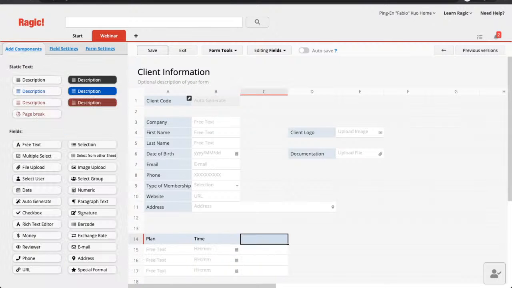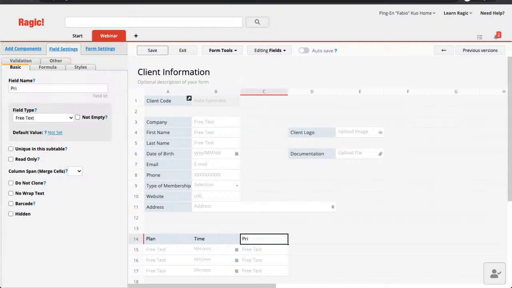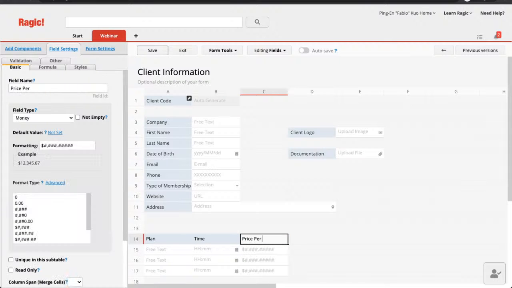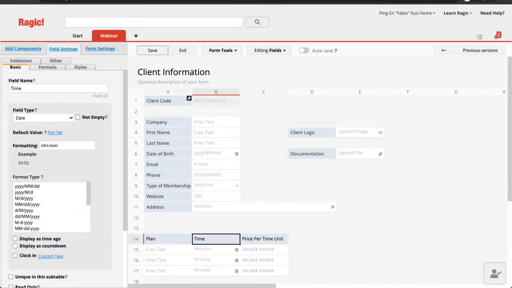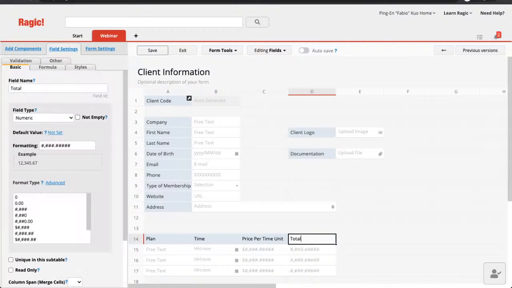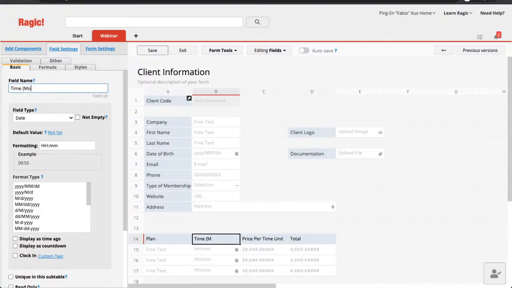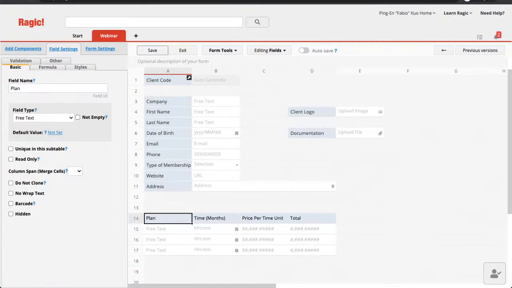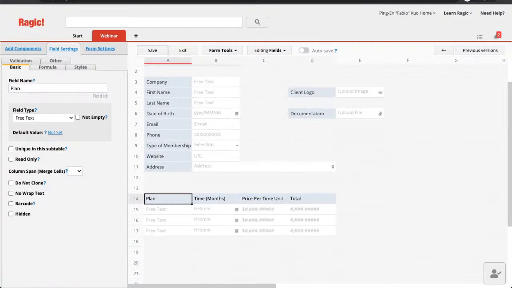Plan, time length, price per time unit, total. All right, and now imagine this is a company purchasing a specific plan for their organization.